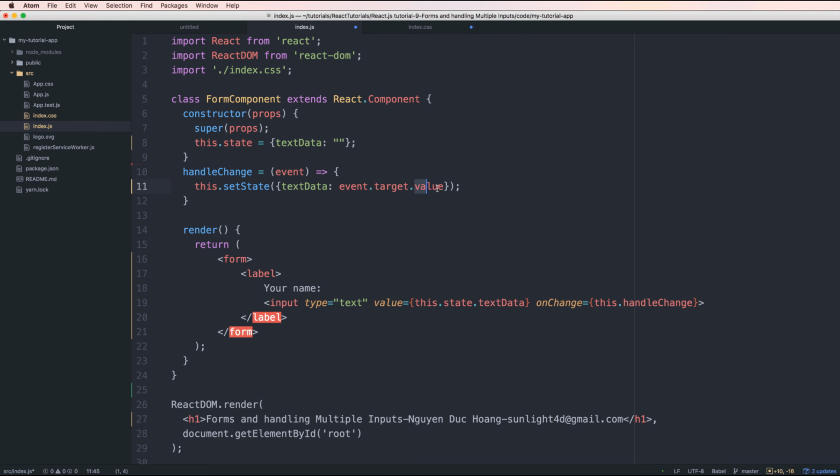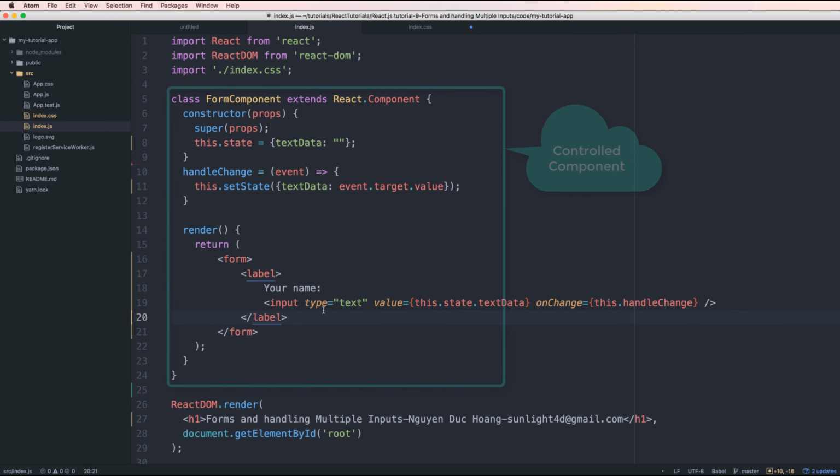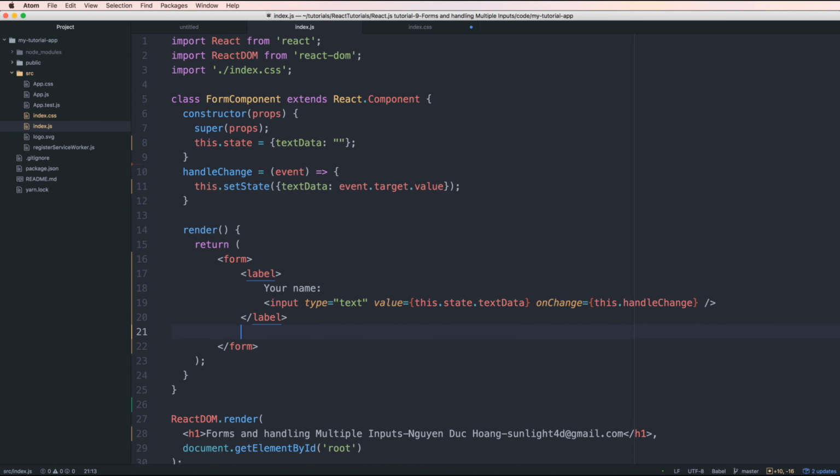And the value here is this.state.text, and it is a controlled component. Controlled component means that when you change the value of the input, the value of the input will be saved to the state.